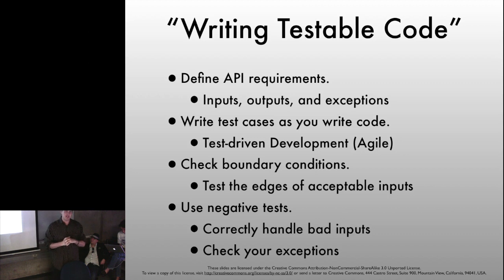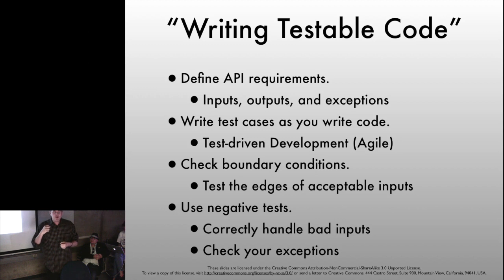Check the boundary conditions when you're writing test cases. Check to make sure that if the range of your function is, say, an integer from 0 to 100, that you check 0 and you check 100. You also check -1 and 101. Make sure that those are failures and 0 and 100 work. Testing 50 and it says OK doesn't really tell you anything, right? And you could test 20 and it says yes, green light, your code works. Not really, right? It works for 20, but it's much more important to test the boundary, the edge cases.